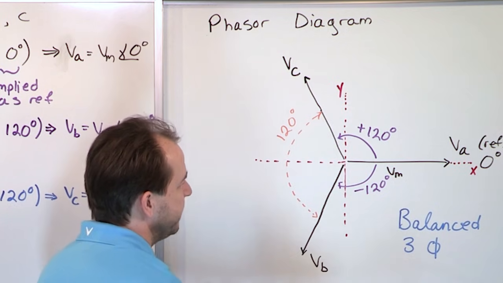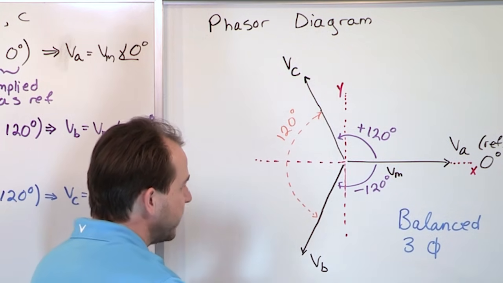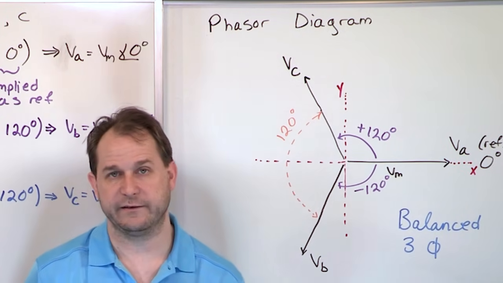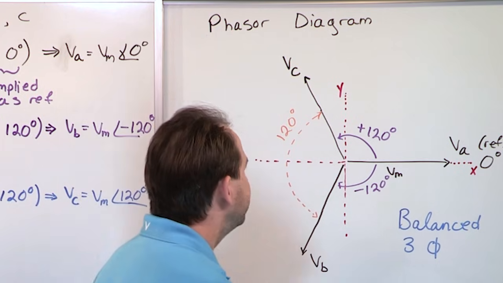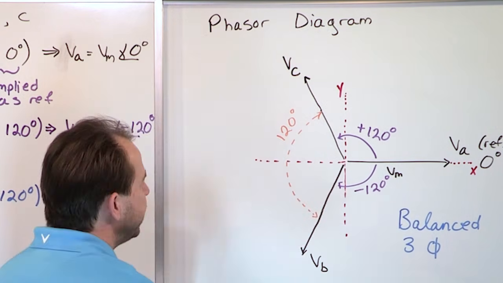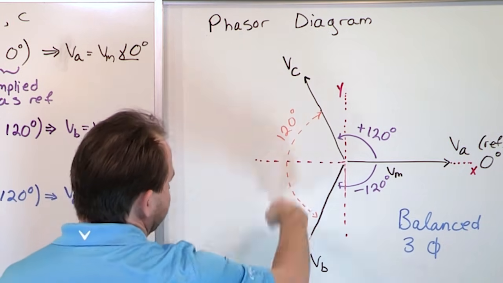I tried to draw them the same. The phase angles are constructed so that they're all equally separated from each other. That is what makes it balanced, and that's ultimately what gives it its usefulness. Now, if you wanted to look at it graphically, you can see that it's 120 here, but mathematically, sometimes we like to prove things, even though I know that you know this is 120.